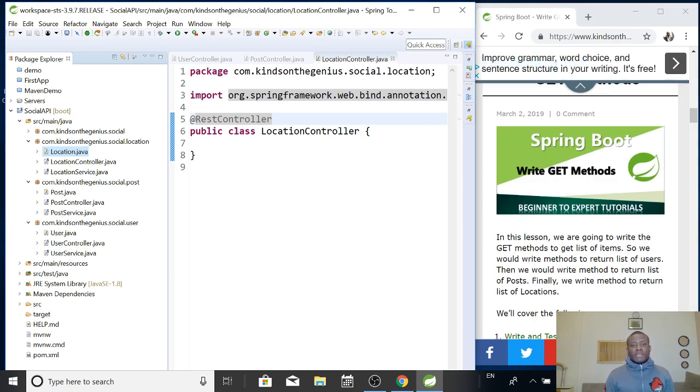So welcome to this tutorial. I think this will be tutorial 10, either 9 or 10, on building a REST API using Spring Boot. Remember, this is a beginner to expert tutorial, so I'm going to take it very easy, very slowly. I want you to follow along on your computer because I'm not skipping any step. Everything you need to know is here.